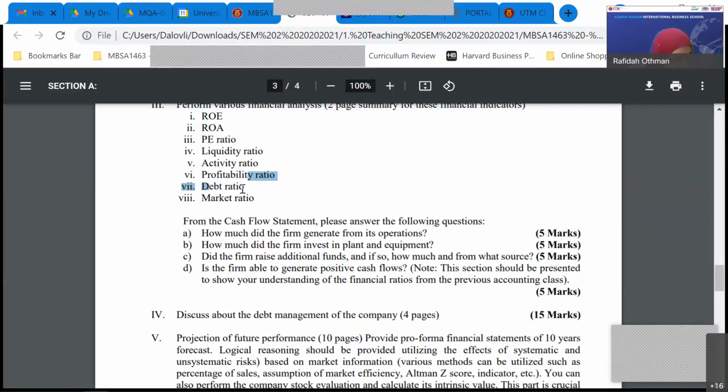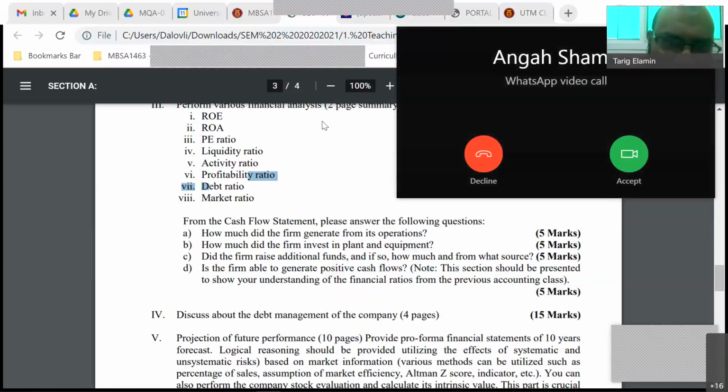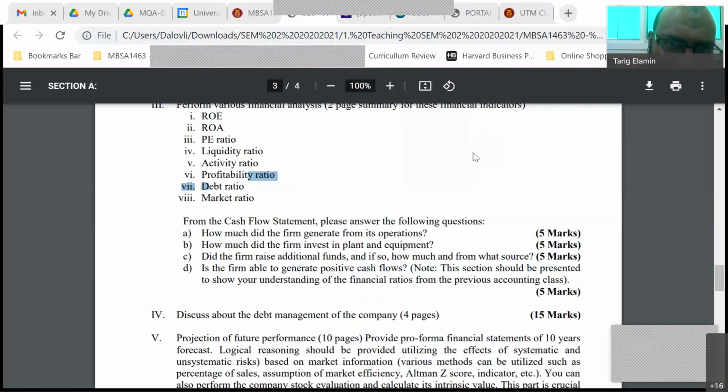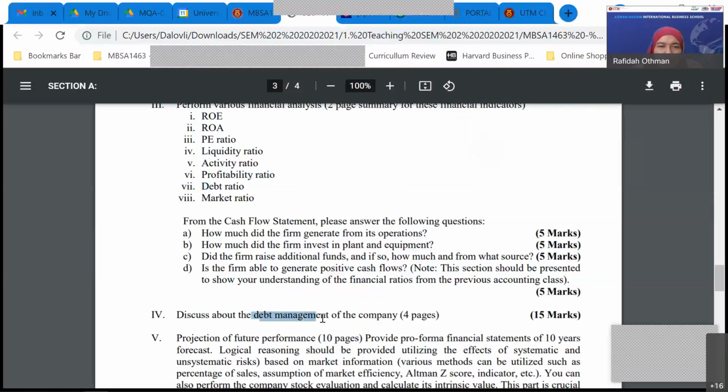For my example, the company I selected, I found out that they don't take loans. They don't have liabilities, long term or short term. How do they manage their investment? They just use their equity back. Every year they put some percent of the retained earnings into their business to finance their activities. Okay, so I can talk about that one. Yeah, you talk about that.